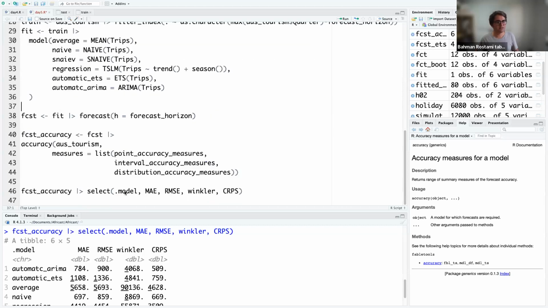Well, if I make a decision based on only one forecast horizon, this is too risky. I'm not very confident about recommending this method because if I do forecasting, which is the case in many organizations and situations, you forecast many times. It's not just one time that you forecast. So I want to make sure the model that I recommend has been tested in multiple different samples, which means multiple different horizons, which corresponds to different situations. So that's the reason I don't want to just rely on this. I want to do something else that captures that for me.